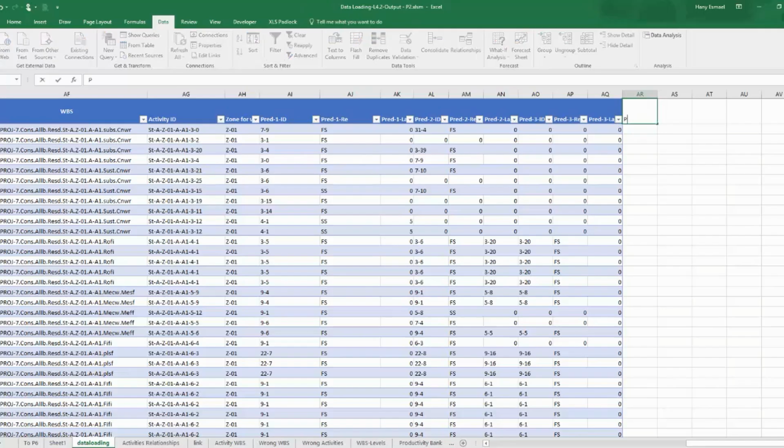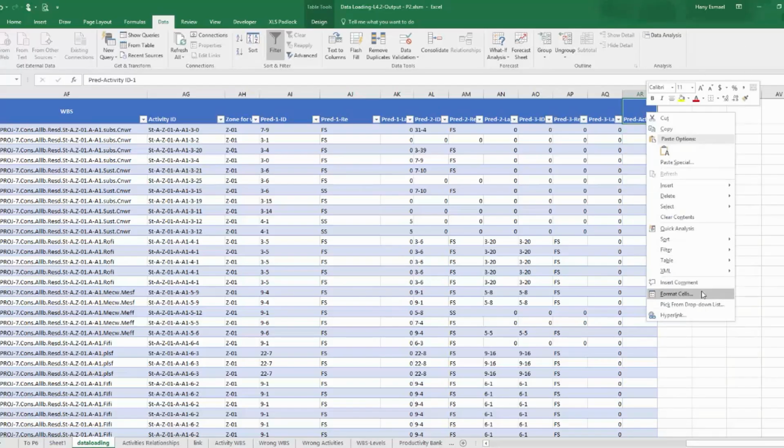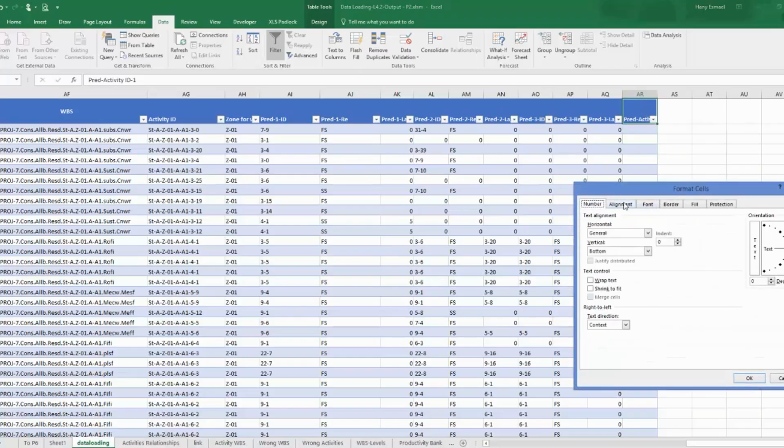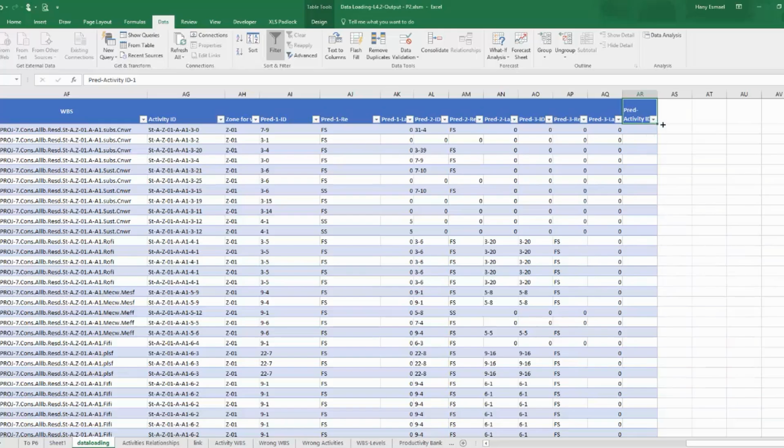So this will be predecessor 1 activity ID, let me see it by making wrap text. So the 2 and 3.